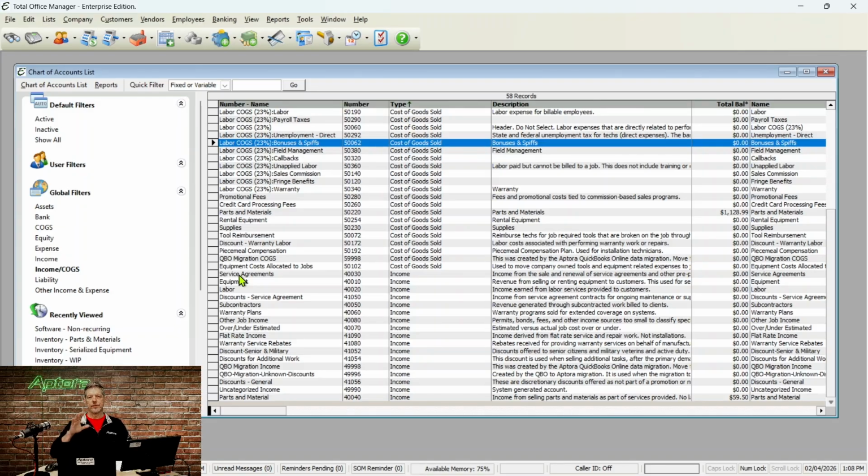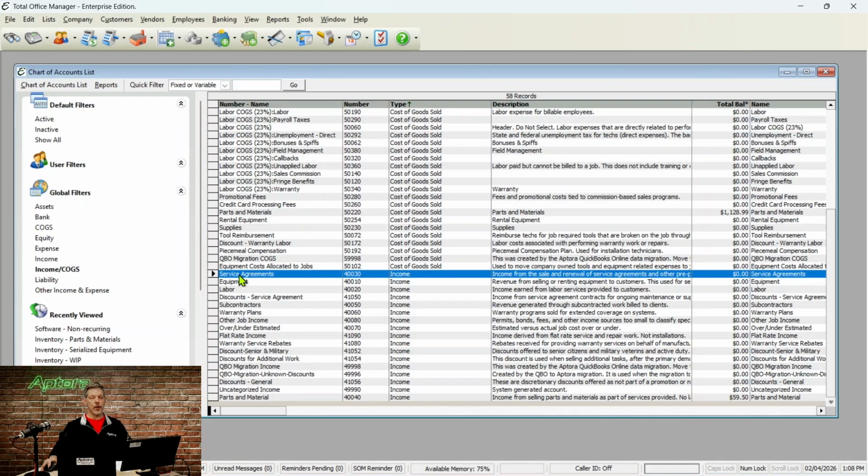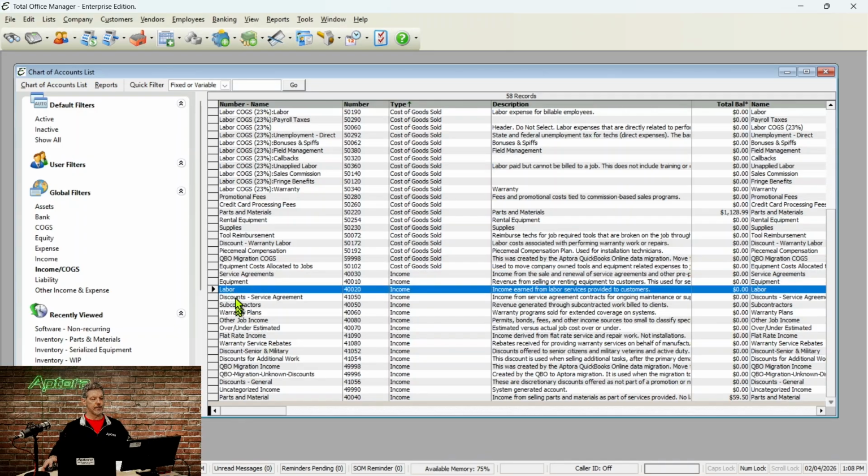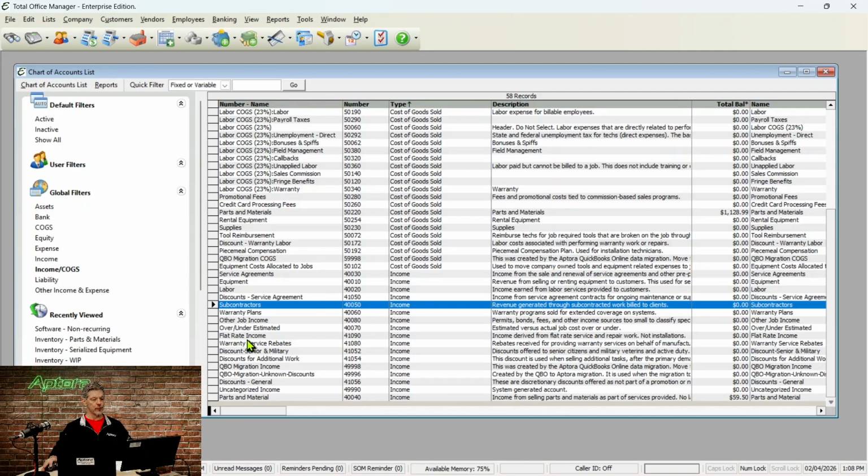But why? Several reasons, but one is you want to be able to look at your gross profitability, your gross profit dollars, for each one of those revenue drivers. So for example, you want to keep track of revenue for service agreements, but you also want to keep track of the cost of goods sold for service agreements. Even though your gross profit isn't the whole story, you at least want to be able to see what your gross profit is on service agreements. The same with equipment and labor and subcontractors and so forth.